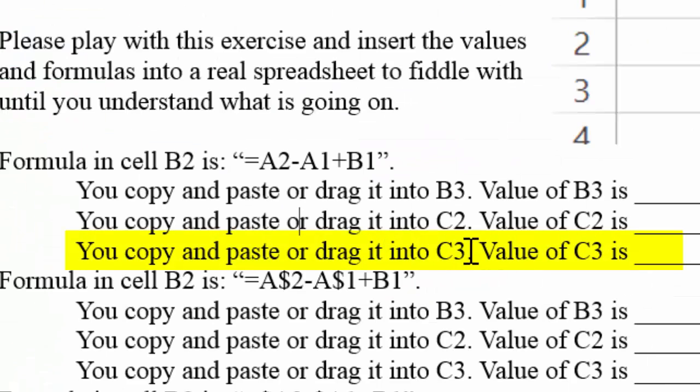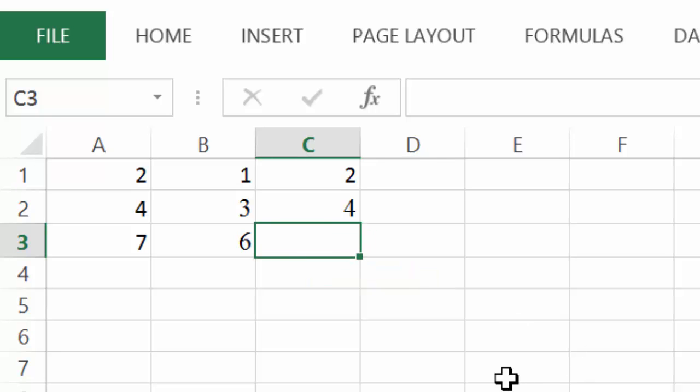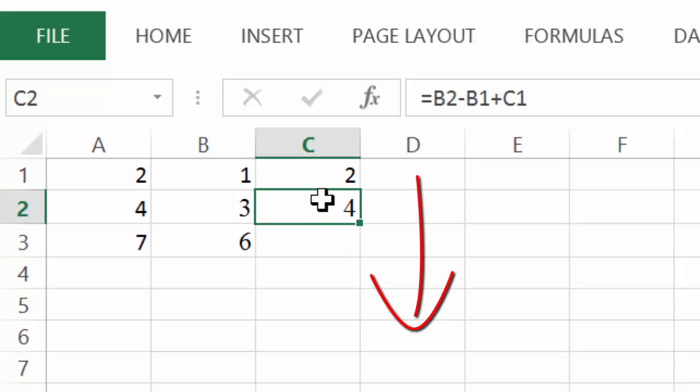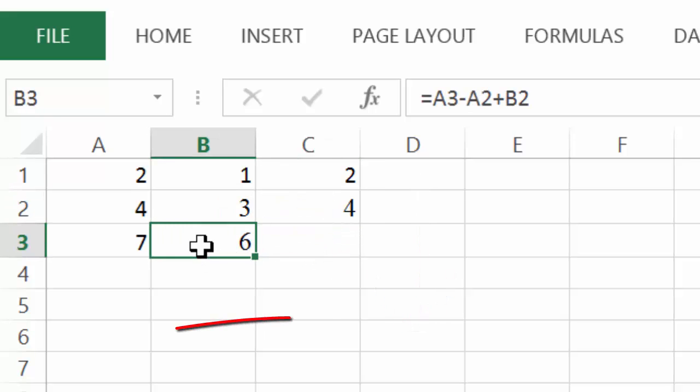Okay, and finally, if we drag this into C3, what's going to happen? Right here. Now, we can actually look at this in one of 2 different ways. We can either think of this as dragging down from the 4, or we can drag over. Either is correct, and they're going to give the exact same answer, and I'll show you that. We're going to see the exact same thing. So let's walk it through both ways.